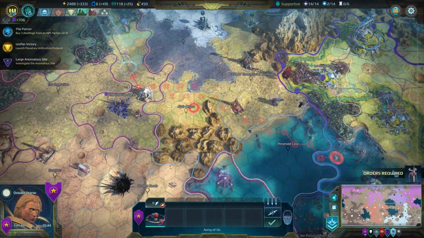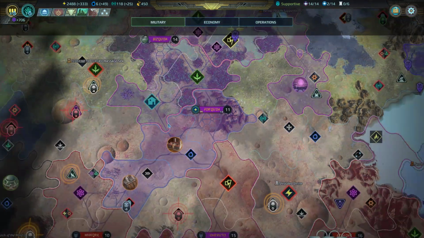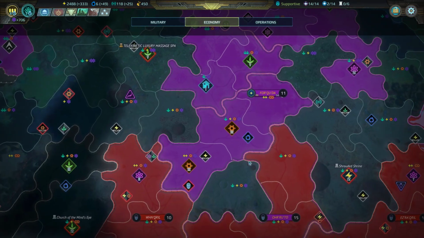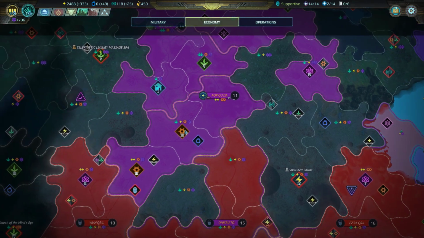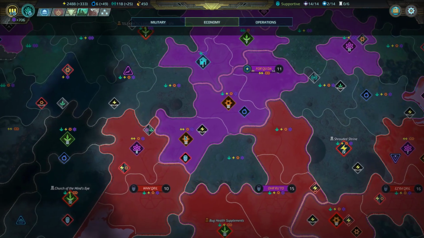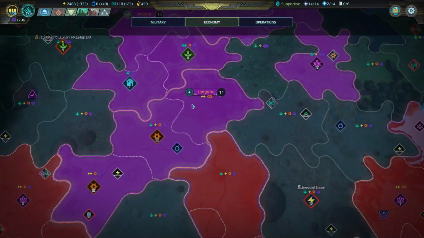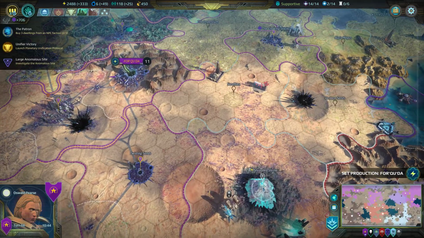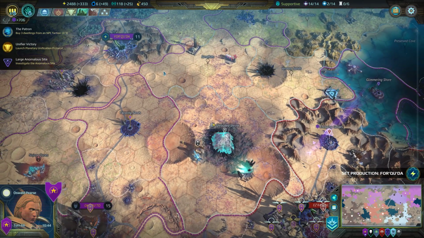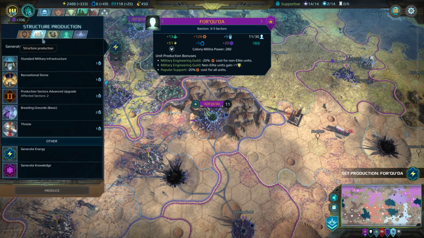Alright. Now here I've got two production sectors. Is that viable here? Not much. However, I will leave this one as a production sector. However, this one I will switch to energy production. And after that, I will grab another food production sector here. And I will go after this Shrouded Shrine in the long run, which won't happen. Anyway, that's my plan, anyways.